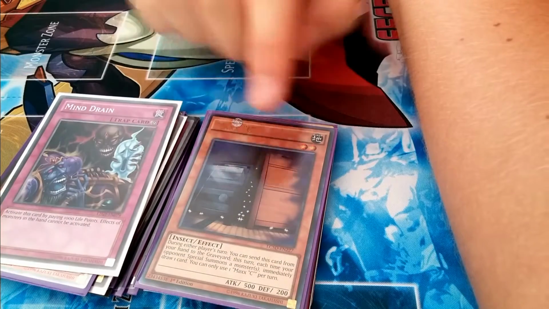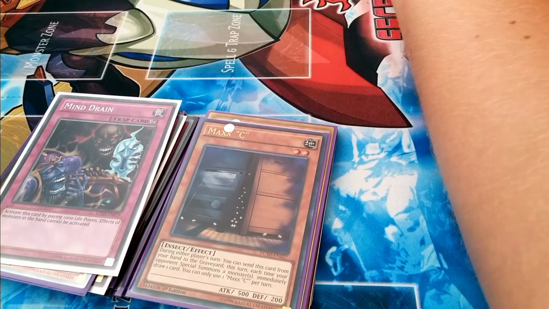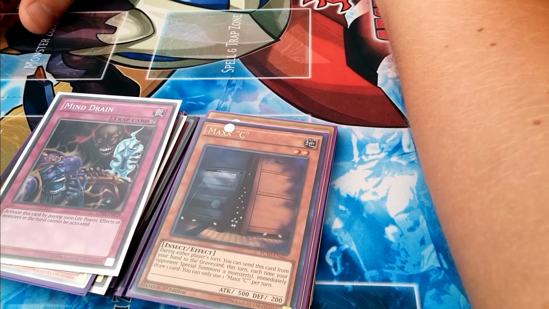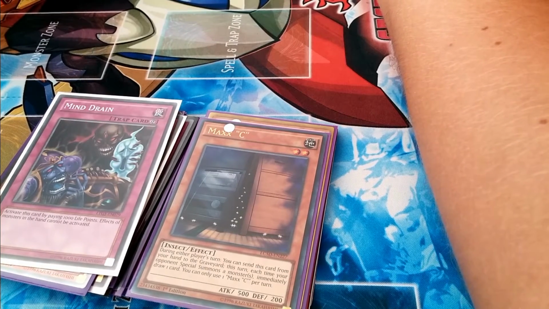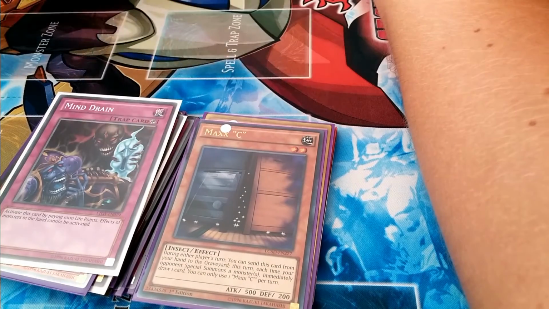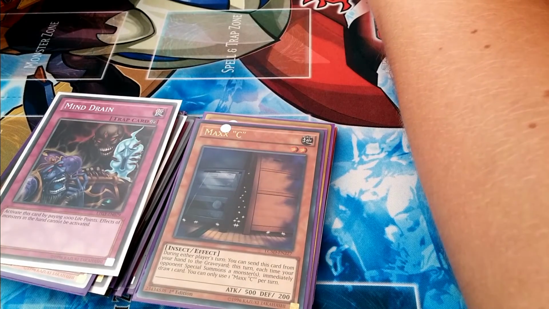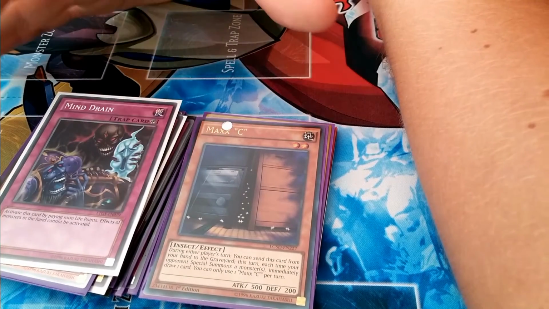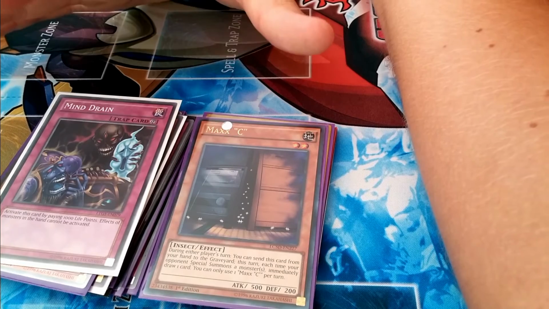Let's have a look. Maxi, I love this card personally. I have actually even mained it before, but to be honest, I think it's worth siding at the moment because it doesn't do very much against Yosenju at all or Tower's Turbo, to be honest. So I would side it, but it's great against the vast majority of decks, and it is just a really good card.